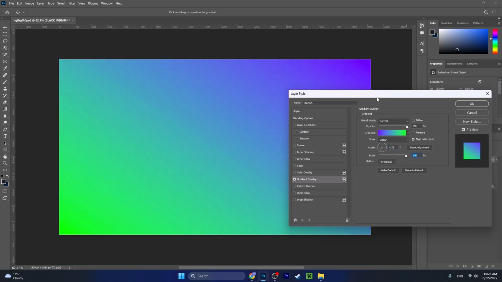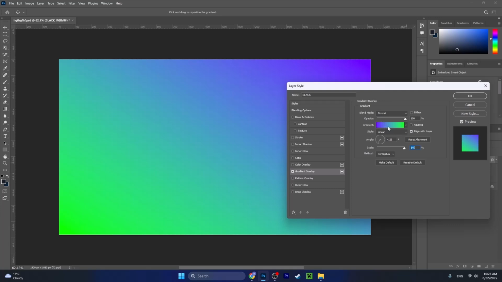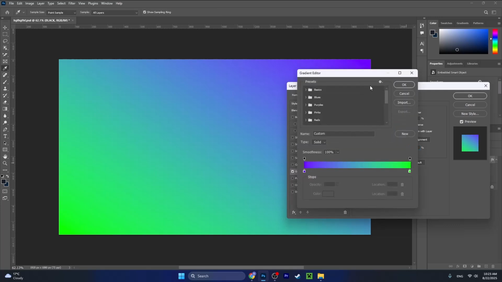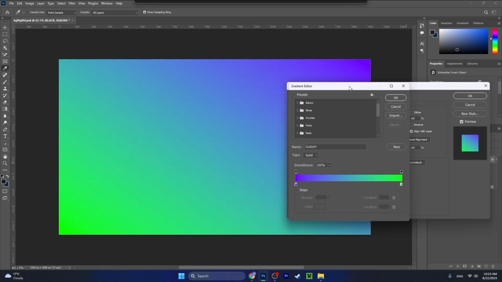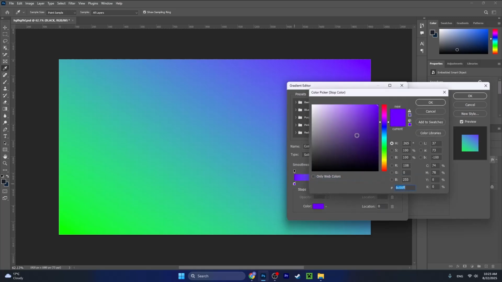And if you'd like to change the colors, you will have to click here on the colors, and this menu will pop up. And do not worry, because this is easy to use. So inside it you will have two colors at the opposite poles of this bar, and let's change the colors. I will click on this square from this side of the bar, and now let's press again on this color. Alright, and this is the purple which is chosen. Let's choose another color. Maybe we can create a nice red at this pole, and let's click OK.